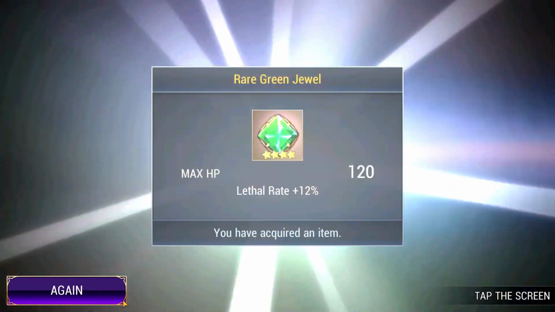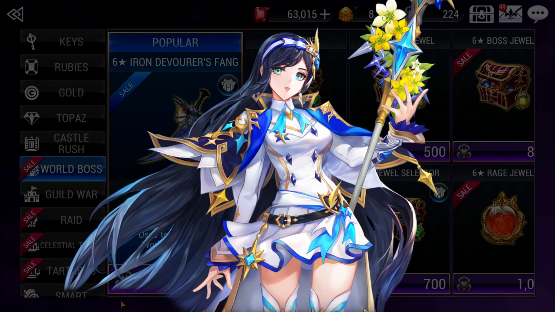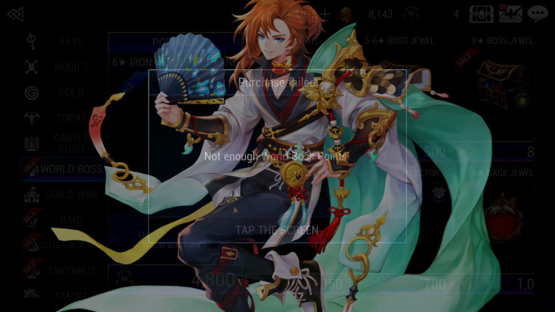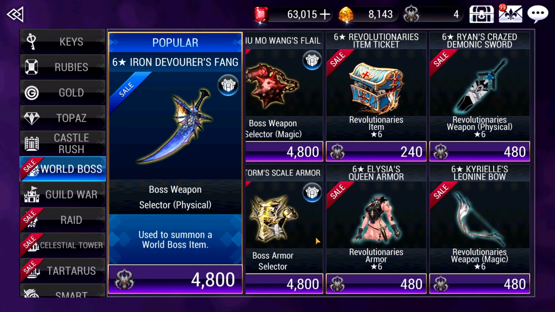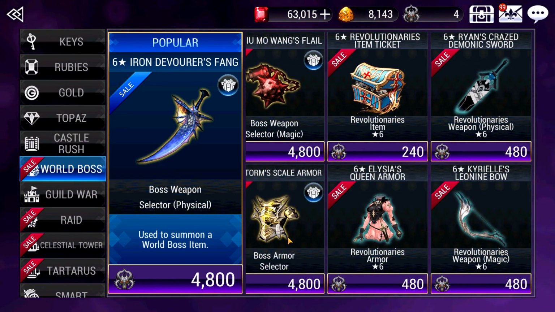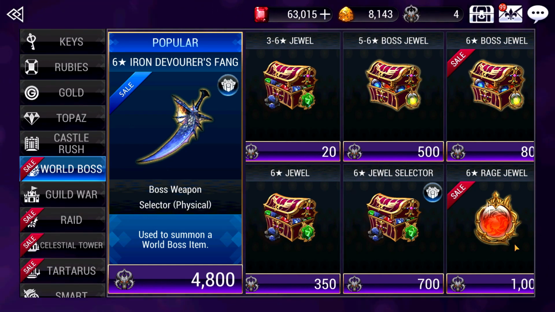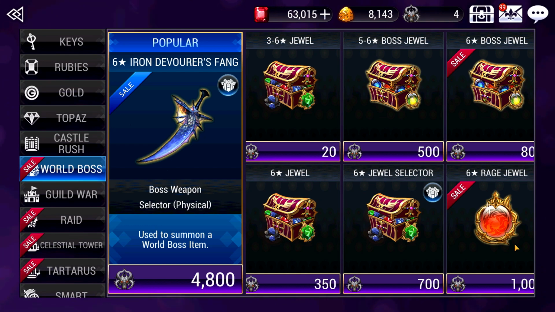You may want to look at getting boss jewels instead, because I think boss jewels are pretty useful, especially the little red ones and the lifesteal. As much as I would like to recommend you to get the boss items, I think revolutionary items are still okay to get because they take relatively less power-up stones to power up, and once you hit plus 10, you can actually rank them up to world boss items just like this. I think this is one of the best parts of the new item upgrading system.